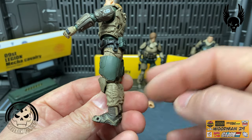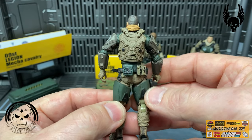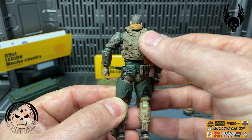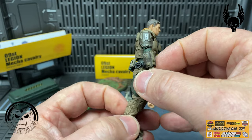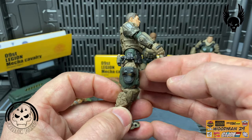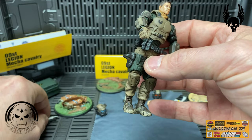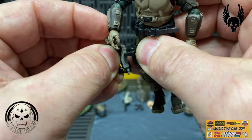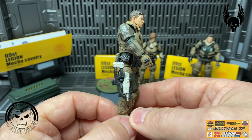Great detail going down to his boots. On the back of the armor, we've seen this armor before but not in this color - it's got a great texture to it, some more pouches on his belt, and detail all the way down the back of his legs. On this side, the number 9 is on his upper shoulder, and there's a hook on his belt along with the actual holster or clip to hold his pistol or Uzi. It just clips in like that, so he can carry it around.